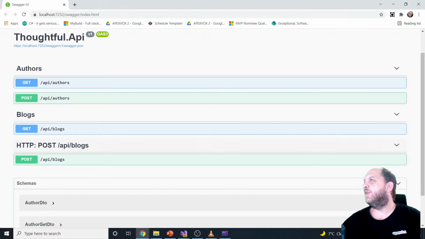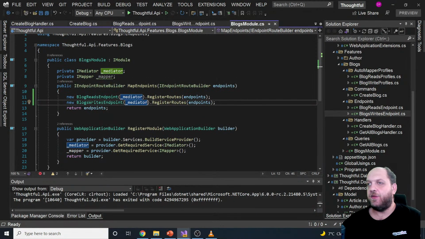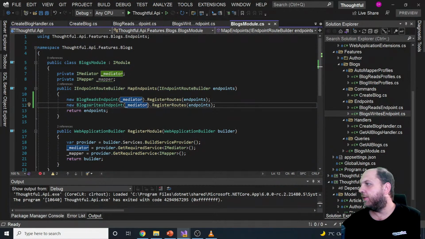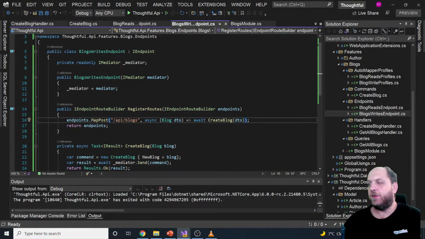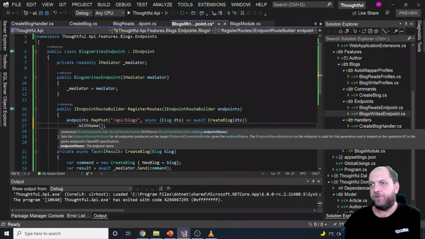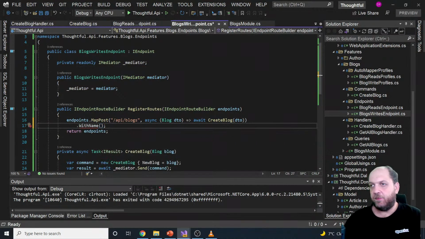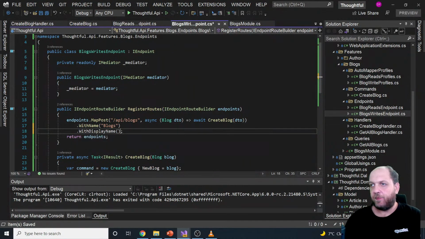Okay. This is what I want to change. Before we try it out, I really want to change that because I really don't like it. So the idea is that we have to specify here those with name, and here the name is blogs, but actually what Swagger uses is with display name.